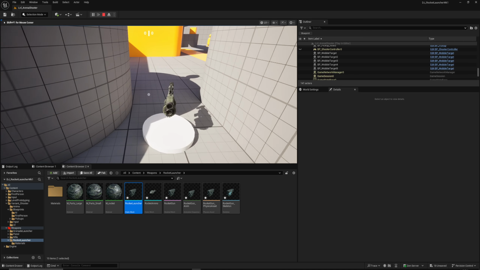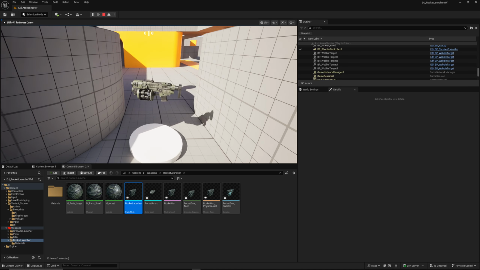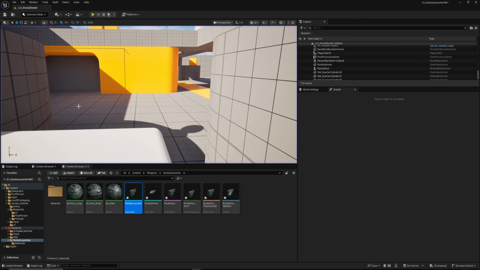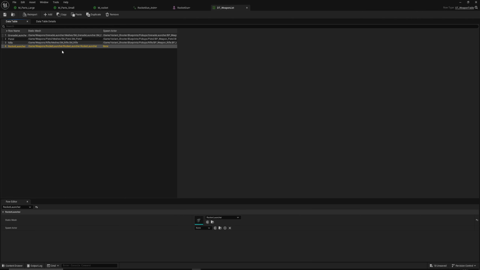So we've got a cool floating spinning gun, just like that. If we go ahead and run over to pick it up, though, actually nothing happens. But it does respawn. Got a cool little animation on it. And that's going to be because we've set the static mesh, but we're not telling it what to actually do once we pick up that static mesh.